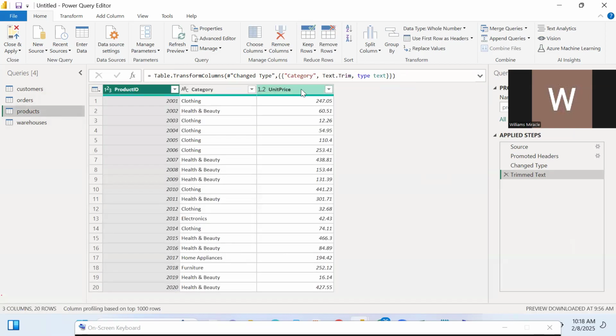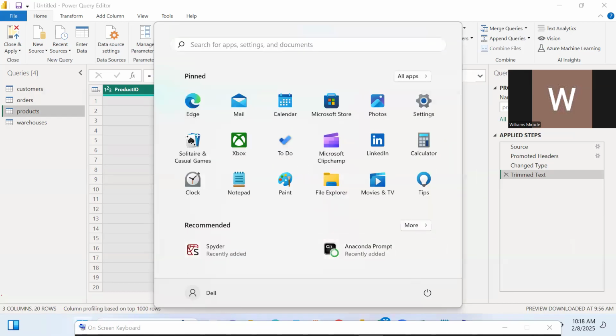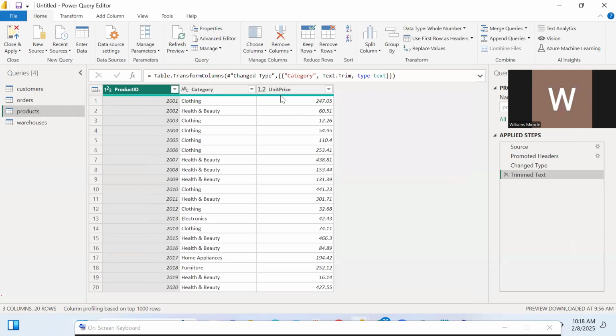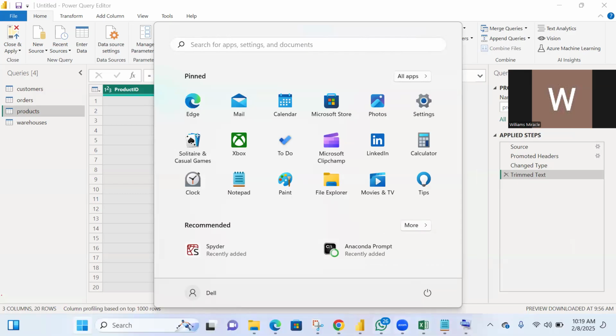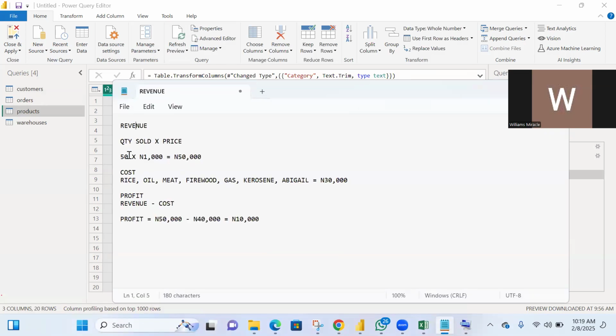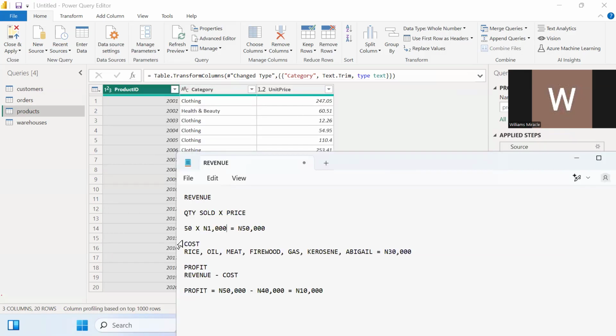Unit price is the selling price. So if we are saying that, like the mama put, her price was 1,000 naira per plate, this is that price. Each clothing item costs this. The unit price is that price. So this is how we now know our revenue. If revenue is quantity sold, 50, times price, 1,000, that means to calculate revenue here in Power BI, we'll first find the column that contains all the quantity sold.